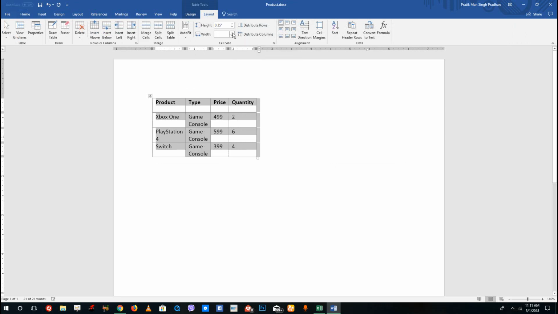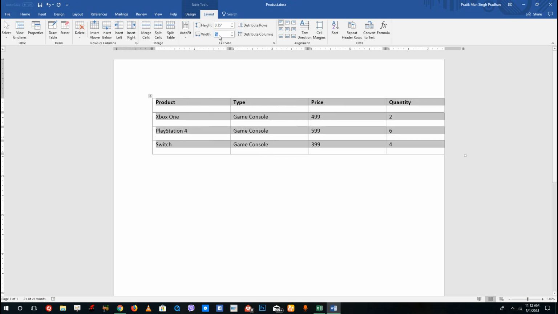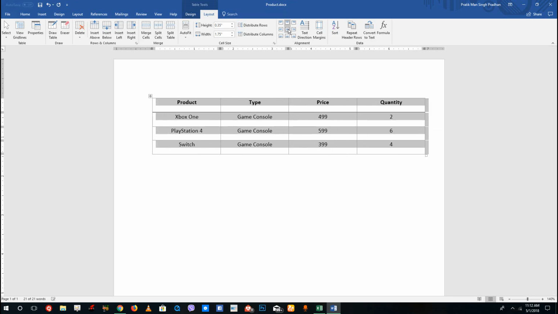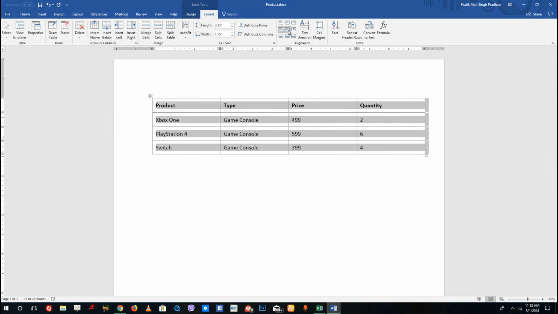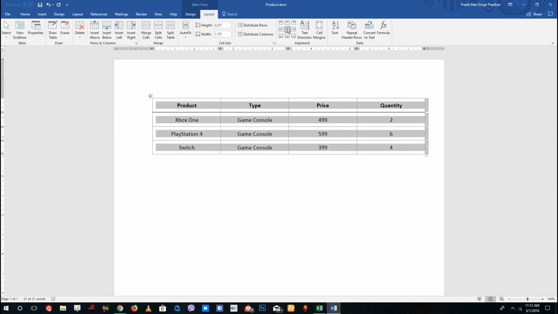You can also distribute rows just like this as well. So I'm going to say 1, just like this, so that's 1 inch. If I have to do 2, then that's going to be 2 inches, and so forth. So I'm just going to say 1.5 over here, and that's 1.5 inches just like that. So I have 1.75 just like that. I can center align this, left align this, center align, and so forth from over here by this menu right here.